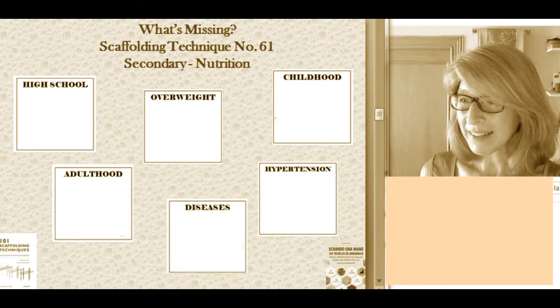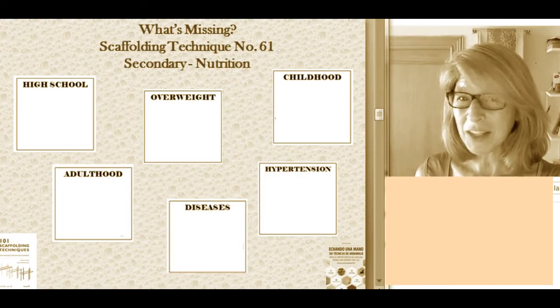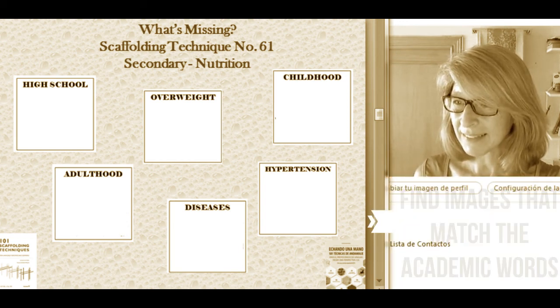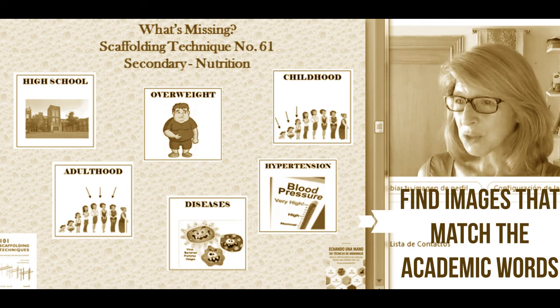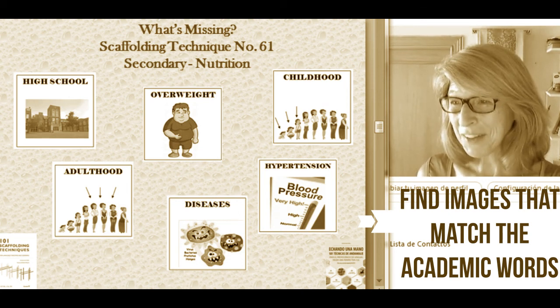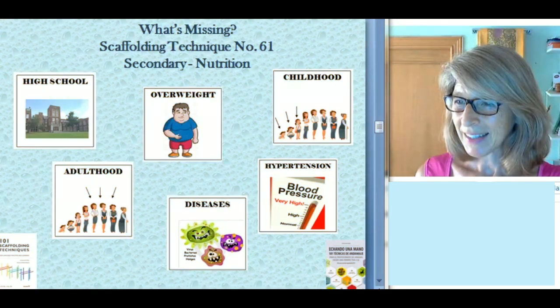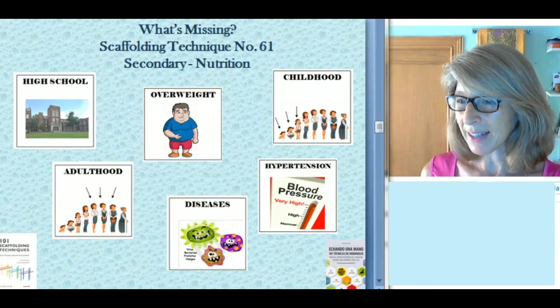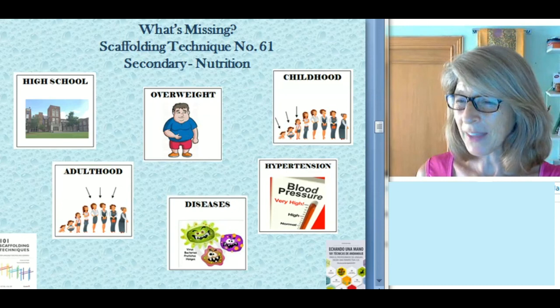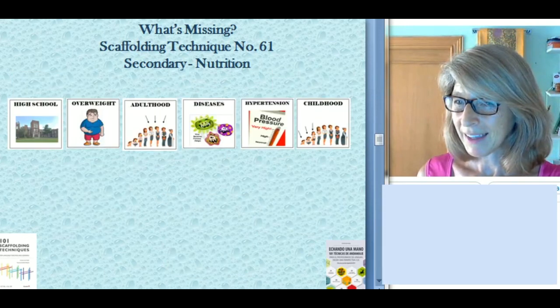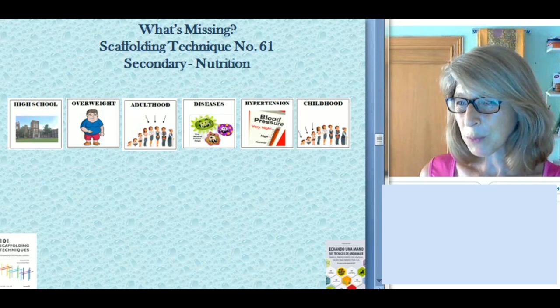So the first step in this activity, and it's a very simple activity, you take these academic words, put them in text blocks. Then you find images that represent these academic words and terms. They can be fun if you want them to be. I usually use 15 to 20 academic words or terms at a time, and then we give one set of them all to each pair of students. The pair of students put these words, maybe 6 at a time, in a line.